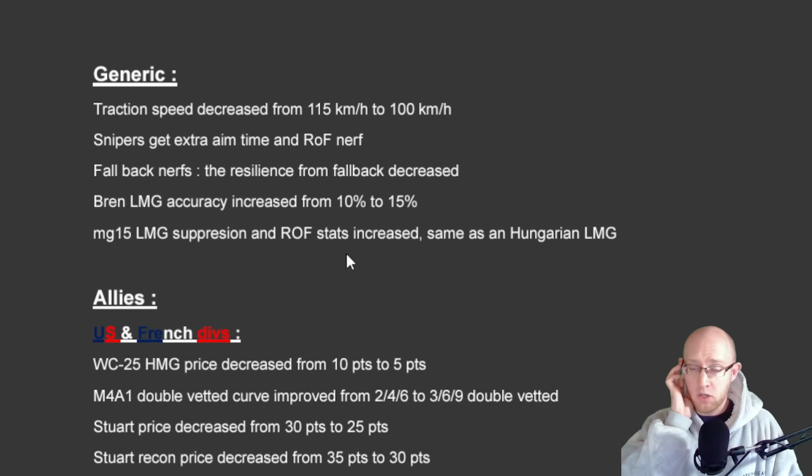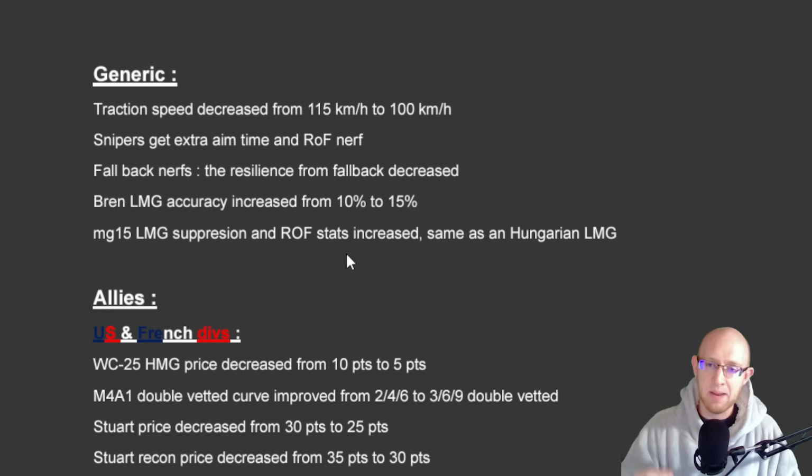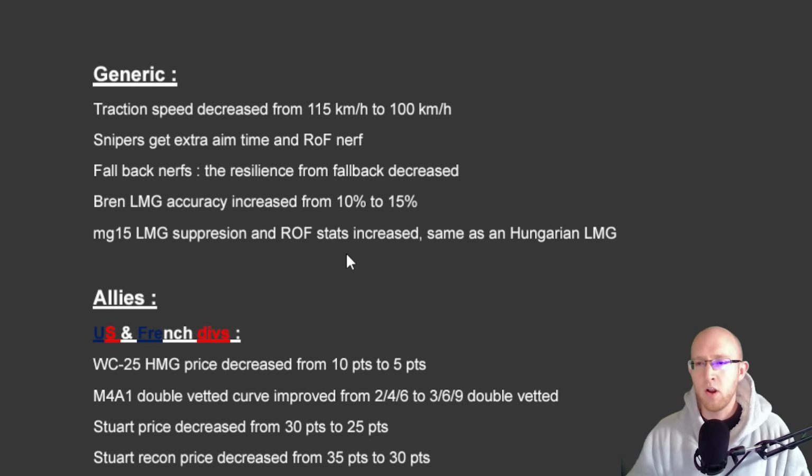But these changes are what we really care about because we're looking to fix the game as it is currently. So starting off generic here, traction speed decreased from 115 kilometers an hour to 100 kilometers an hour. This is beautiful. Traction rushes suck. I don't know anyone who really enjoys this happening to them. And for certain divisions, these are legitimately unstoppable.